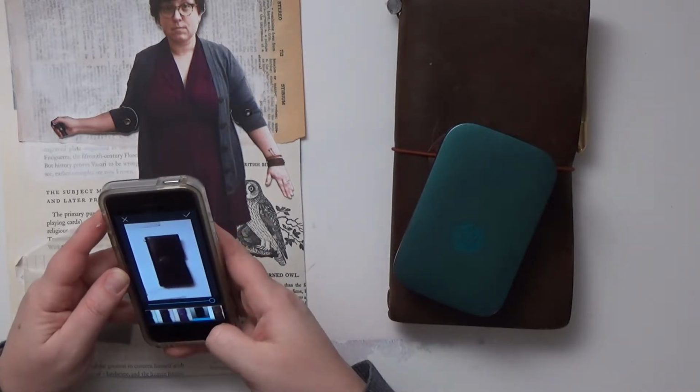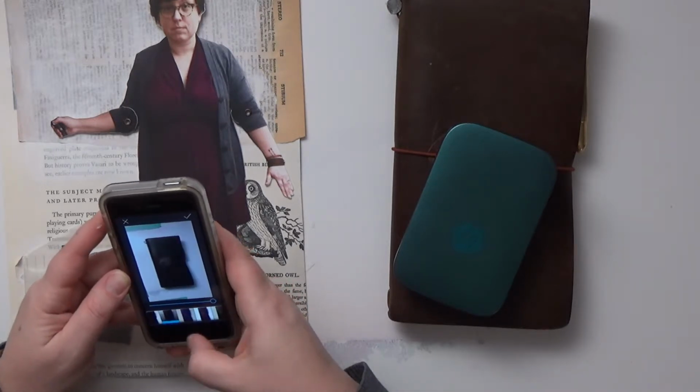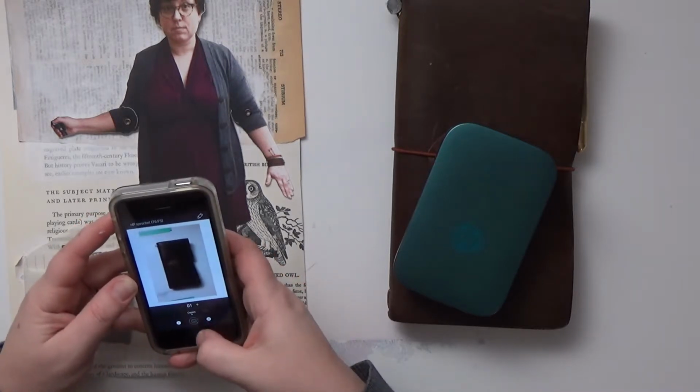I do already have my first trip booked for the year, going out at the end of April to New Jersey for the Girls Rock Camp Alliance conference, which is going to be so much fun.